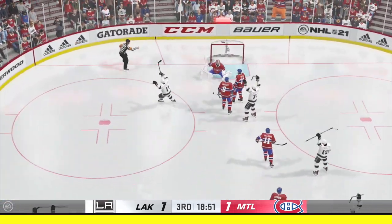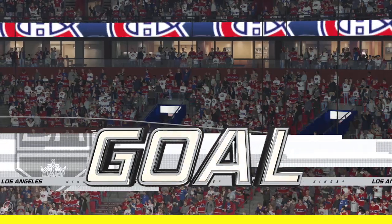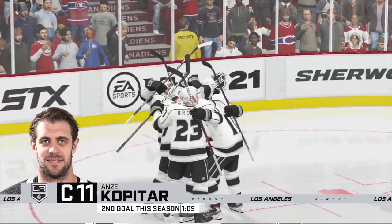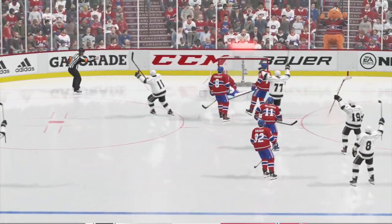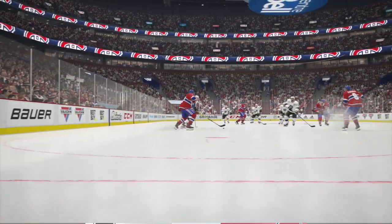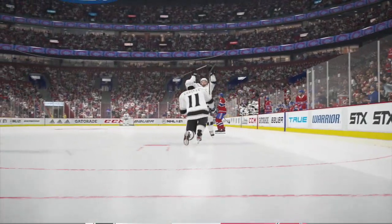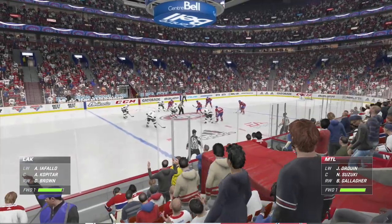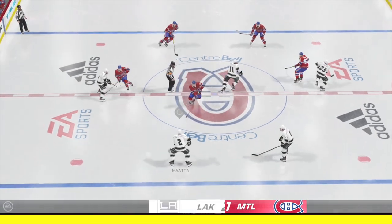Quick pass to Kopitar. He scores! They take the lead! It looked like this game was going to be even for the longest time because nobody seemed to have the upper hand. You've got to get rid of that puck in a hurry from that spot on the ice. You're in the high slot. You're open but you know everybody's converging on you. The Kings have taken a critical one goal lead here in the third. What's the strategy now? The strategy shouldn't change except you have a little bit of a cushion — it's that one goal lead.